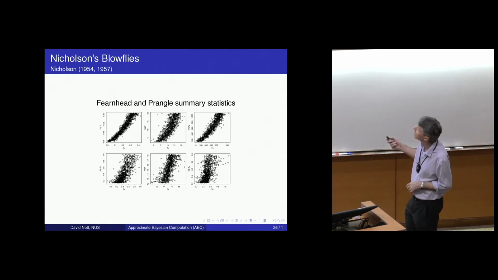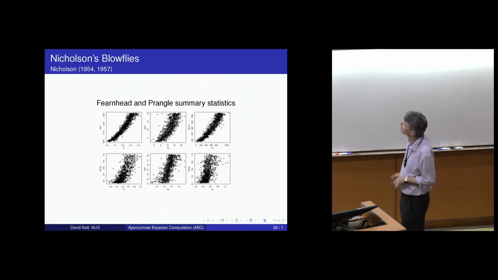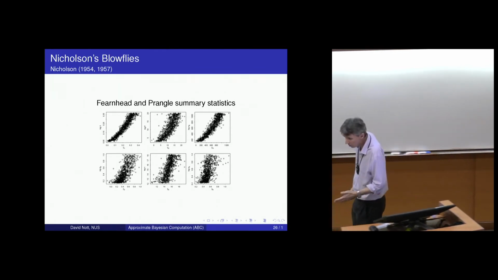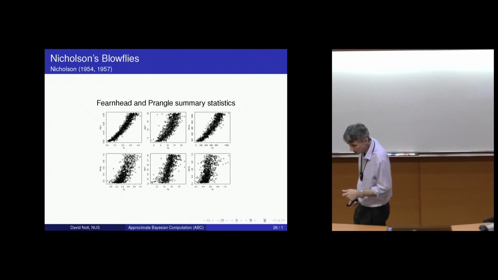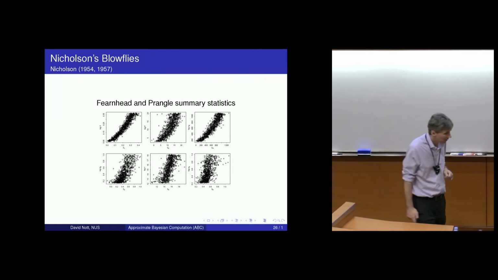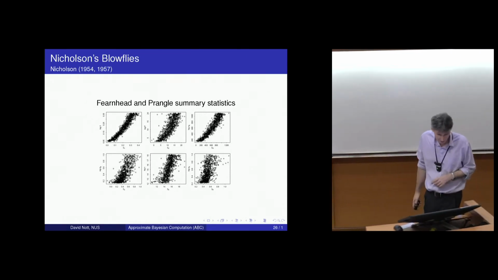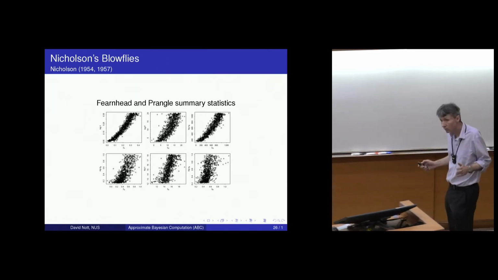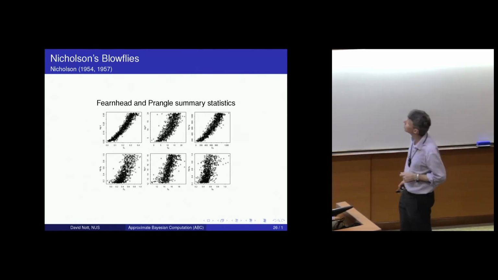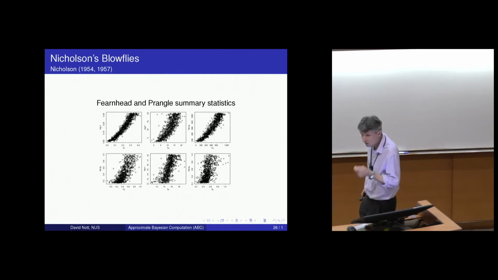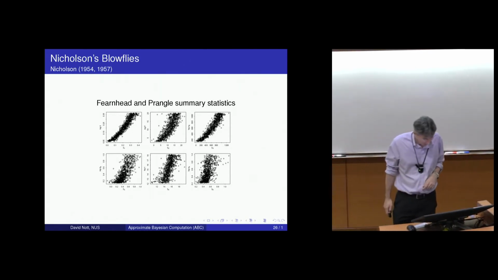And here the plot is showing you the fitted values from the regressions versus the parameter values. So the fitted values from the regressions become six summary statistics, and these are the summary statistics we used in the ABC analysis. So we went from the 23-dimensional summary statistic to six dimensions, and that makes the ABC task of matching the summary statistics a lot easier.